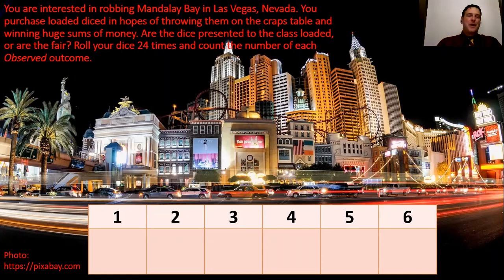And I'll do it. My 30 students will do it. And we'll get 31 sets of outcomes. My specific one, I had 3 1s. I had 6 2s. I had 1 3, 2 4s, 8 5s, and 4 6s. And again, that does equal 24. And my students did the exact same thing.